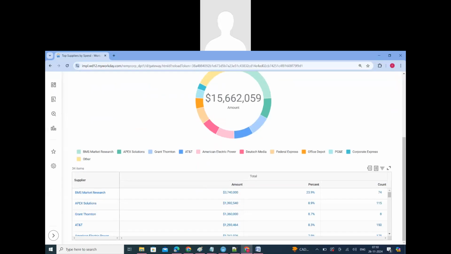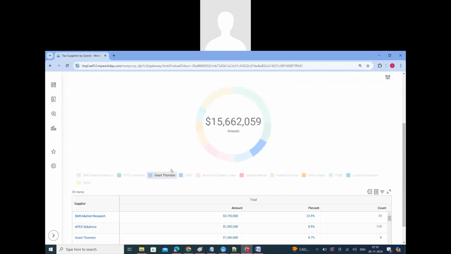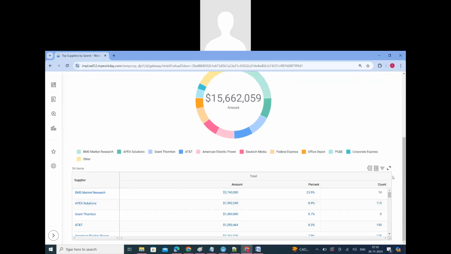See, market research, Apex Solutions, Grant, AT&T. So these are the different suppliers we are paying a high level amount. So which particular vendor we are paying top level, correct? See, 29% of amount we are paying for this particular supplier.